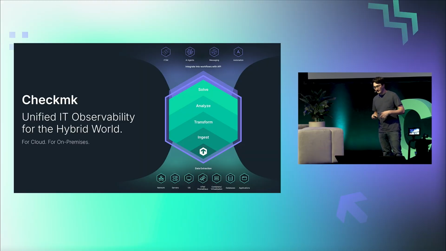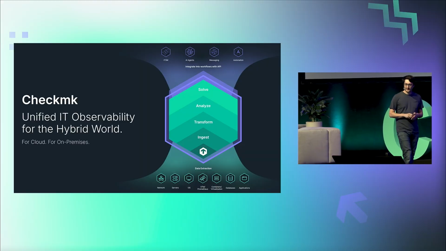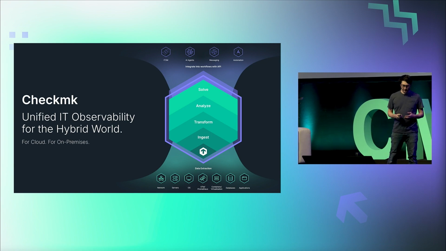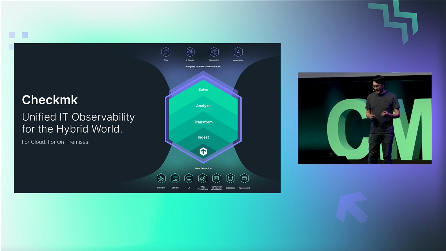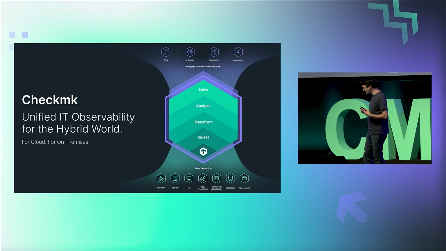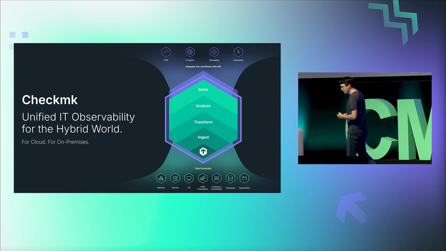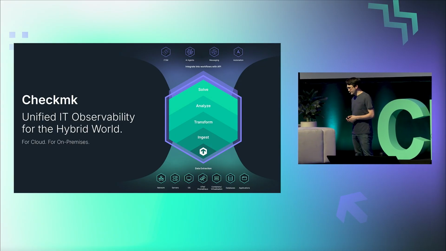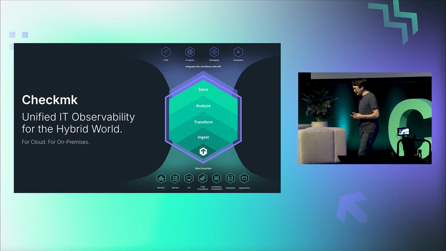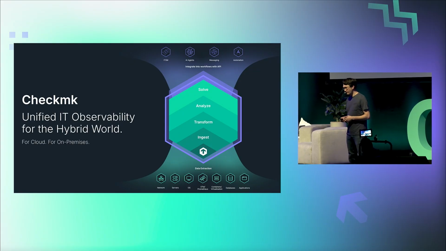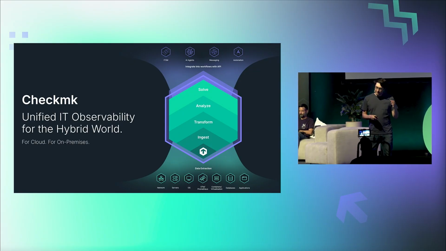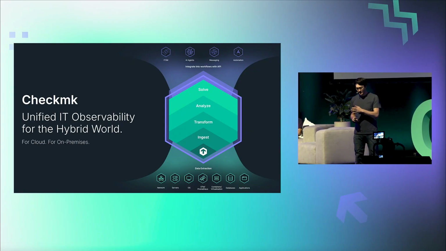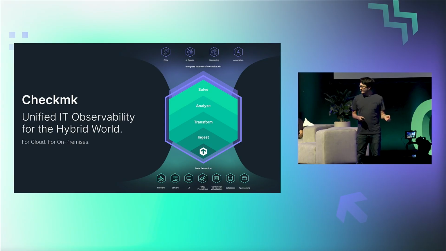Checkmk delivers unified IT observability for the hybrid world, for on-premise and for the cloud. Because we believe that your IT teams shouldn't have to jump between 5 different tools. And with Checkmk, you get a single platform for full visibility, across infrastructure and applications, from mainframes in your data center to Kubernetes in the cloud.